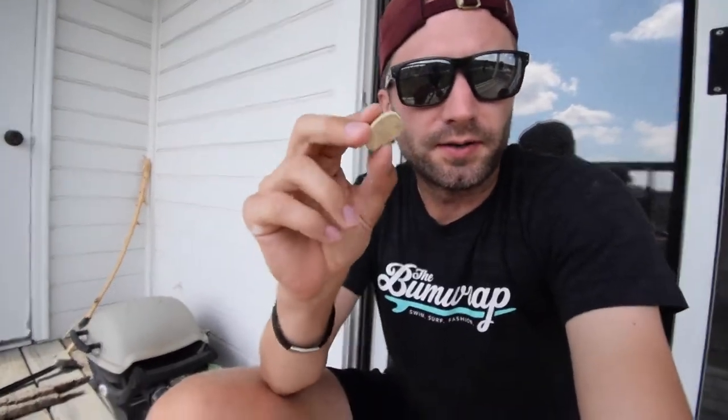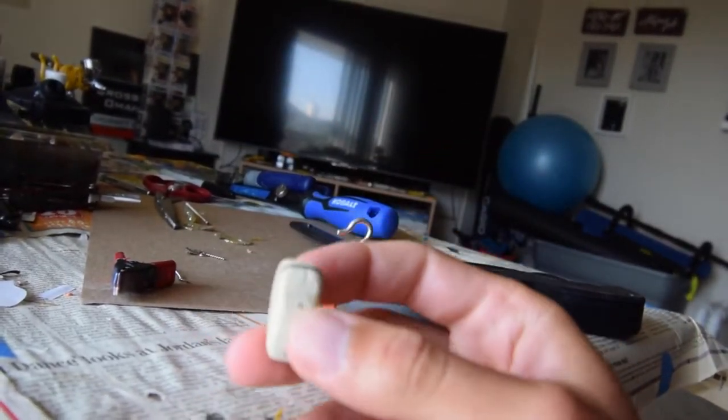We got the two pieces glued together. A slight rattle in there, which is even better, because when this is in water, it's going to amplify that noise, even though it's pretty subtle out here. So we are going to trim down the edges with sandpaper, clean up the edge, clean up the front, clean up the back, and then we'll go from there. All right, got it sanded out pretty well. Pretty happy with the shape.